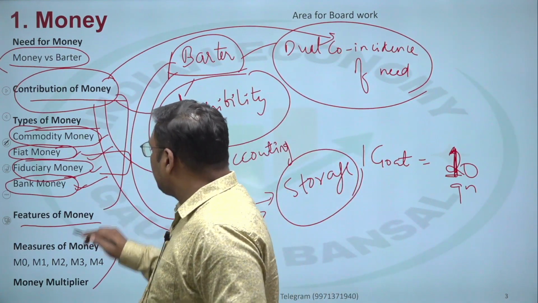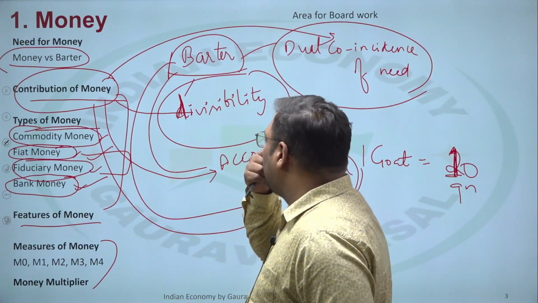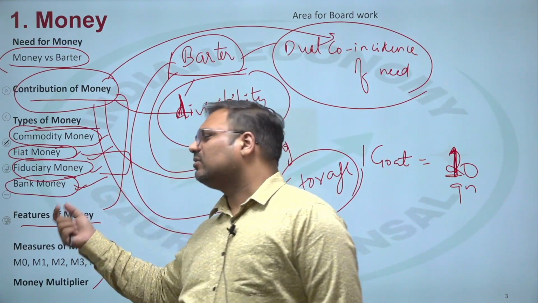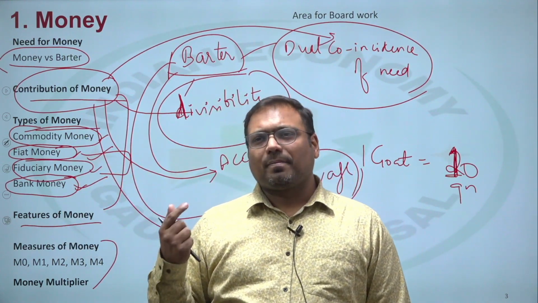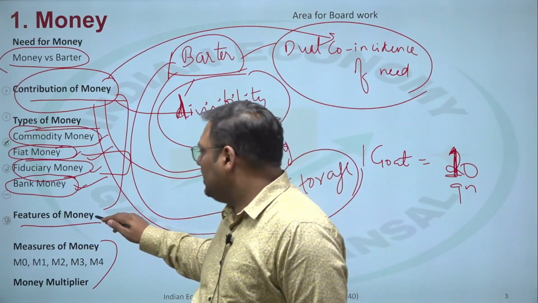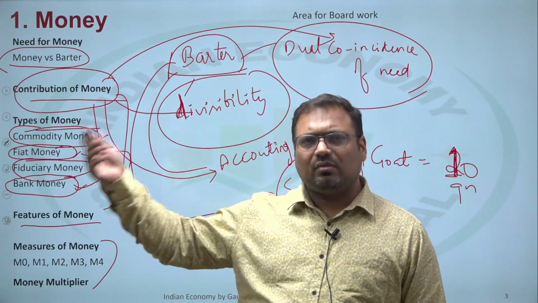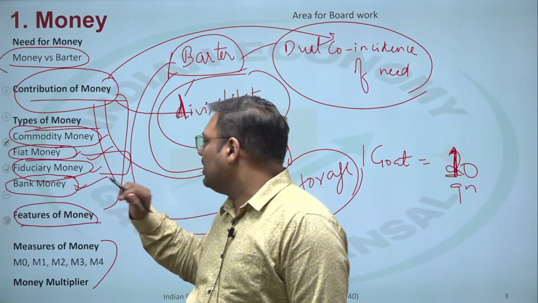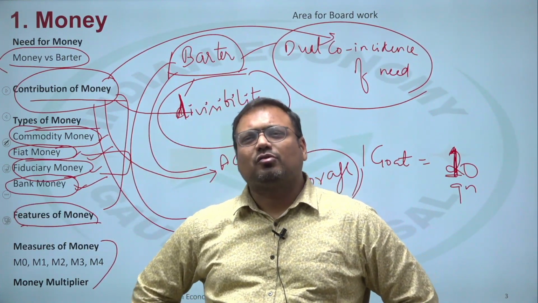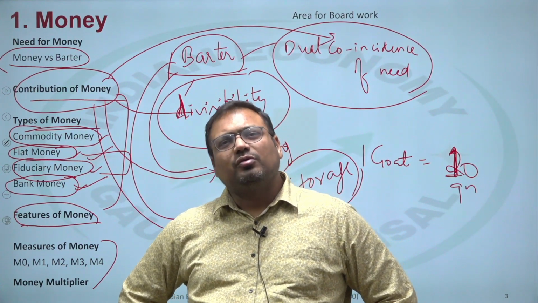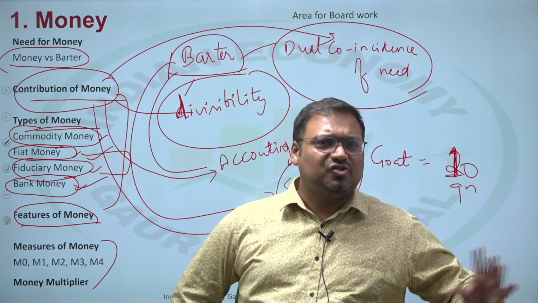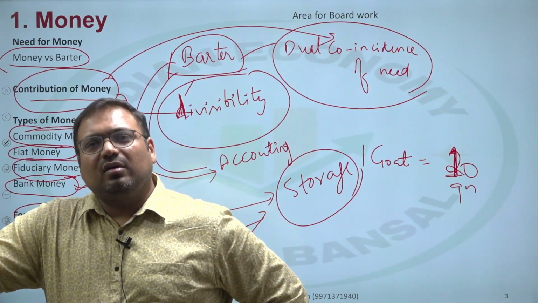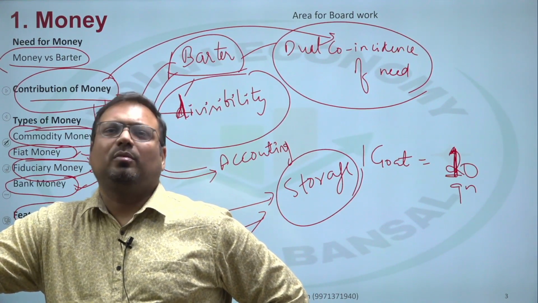This is clear. So then we have the features of money. How do we define money? A good money is one which... there are basically soft money, hard money, and likewise there are many other different terms that we use, and with that we also define certain features of money. There are some currencies which are known as soft currencies. Soft currencies are those which are very unstable, which change a lot, fluctuate a lot because of international pressures. Hard currencies are much more stable, and likewise there are more terminologies here.